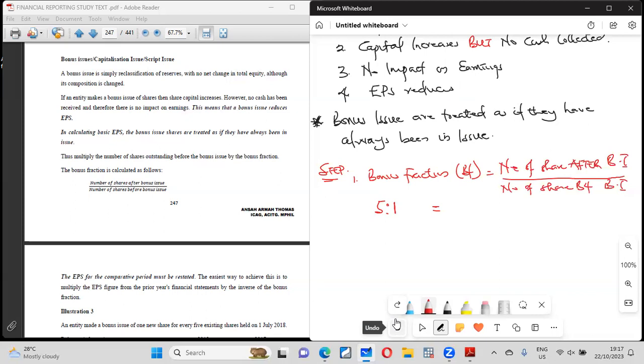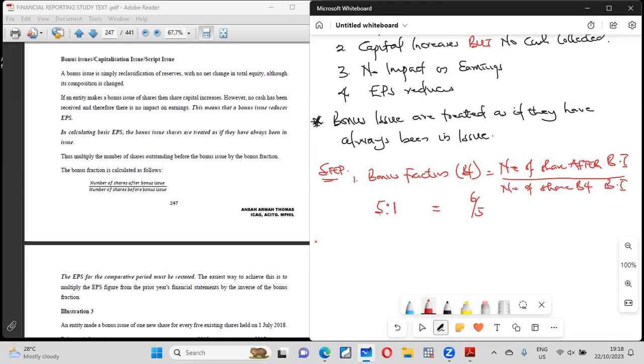Emmanuel: okay, so it will be the 6 over 5. 6 over 5. And that's correct. Because if you had 5 and we will give you 1, it means that you will get 6 after. Then what you had before is 5. So that is the first step you need to go through.